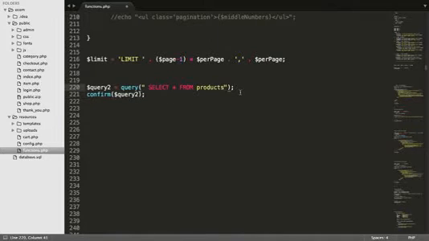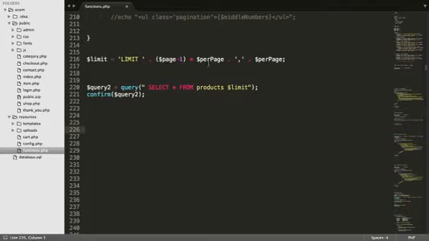And here, when we say select all from products, we're going to put our limits right here. And the reason why we can do it like this is because we have double quotes. That's why we can put the whole variable in there. You are welcome to put brackets around it just to make it clear that it is a variable. But I already know it's a variable, right? You already know that too. But in the future, it just makes your code cleaner.